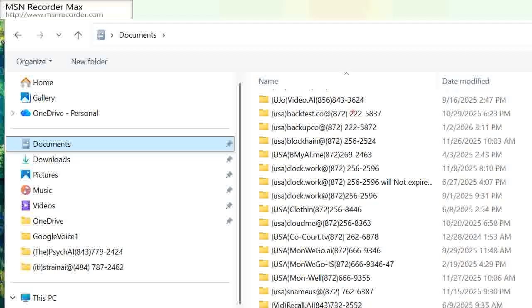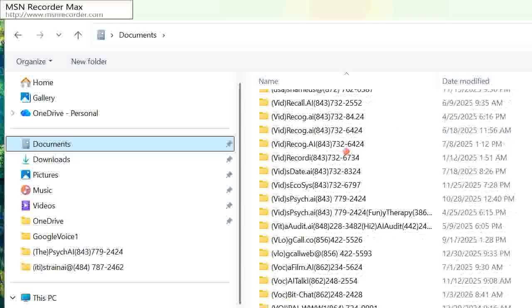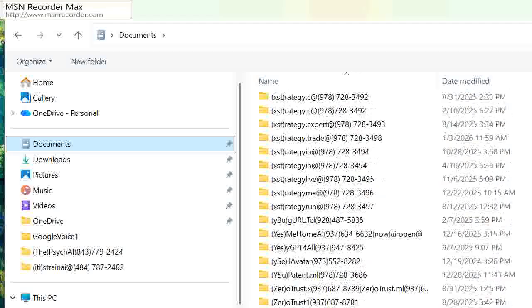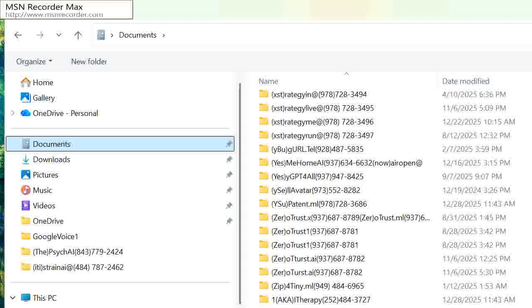Now, this is towards the end of the file list in the documents. Here is the X, and now I'm looking specifically for X Strategy, and then the word Run.